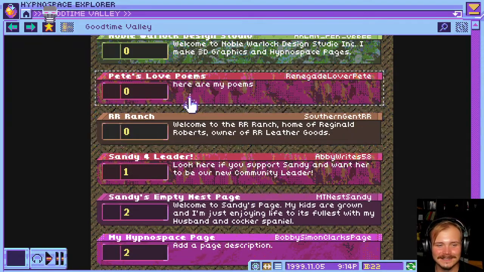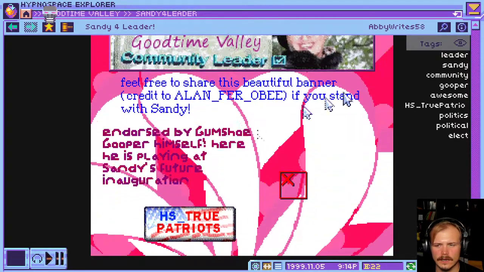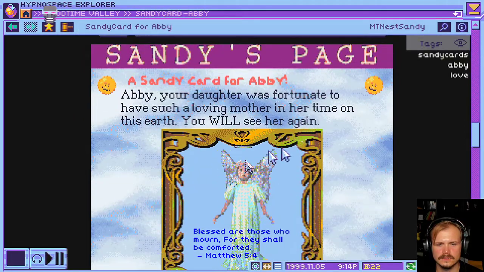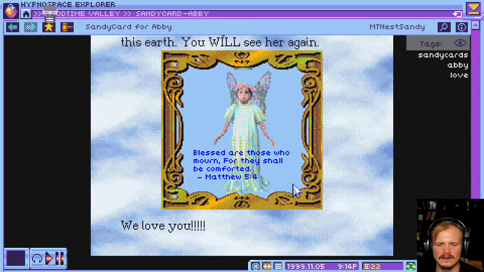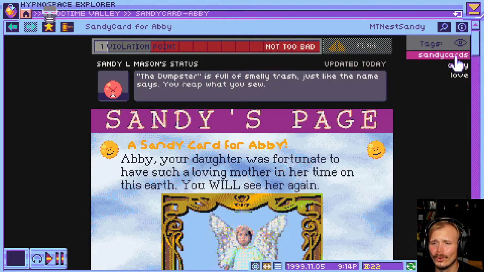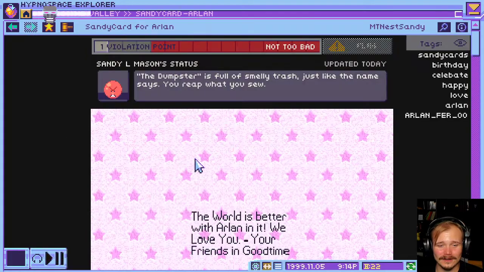Sandy going to jail. Maybe if we go and look at more Sandy stuff. Sandy for leader. Yeah, we got her. Okay, so we'll go... Your daughter was fortunate to have such a loving mother in her time on the earth. You will see her again. The dumpster is full of smelly trash, just like the name says, you reap what you sow. I have no idea what's happening right now, but I'm for it.